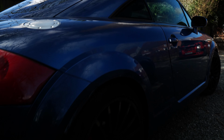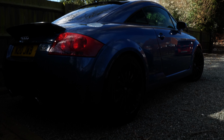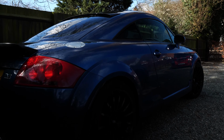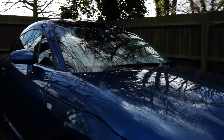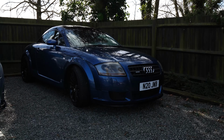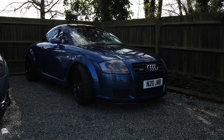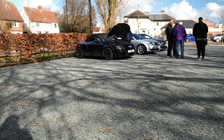These wheels really suit the blue in black. I don't really like black wheels because they just always look dirty, but when they're clean, they always look really nice. He's got the grey leather, not silver, grey. V6 is just such a good look. I can see why people buy the bumpers and put them on their 225s and whatever, because they do look really nice. And then we've got two more over this direction.